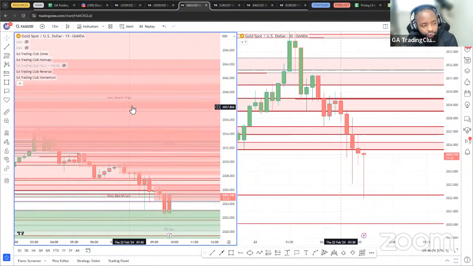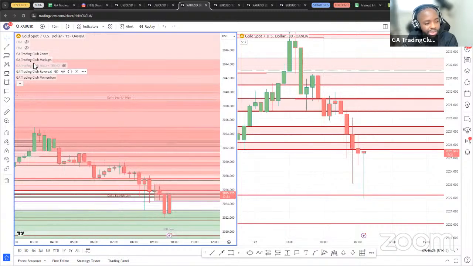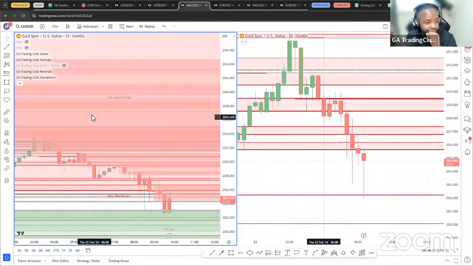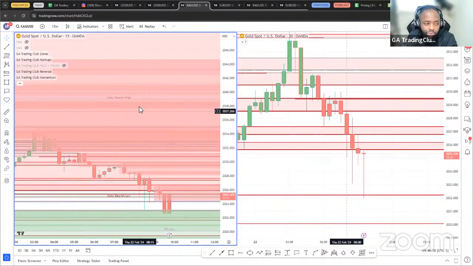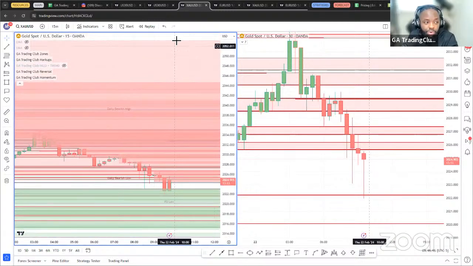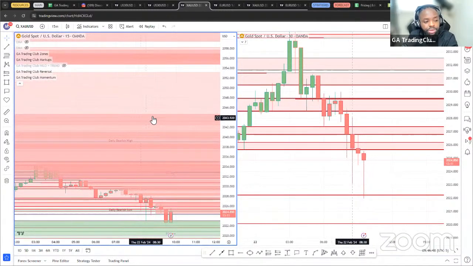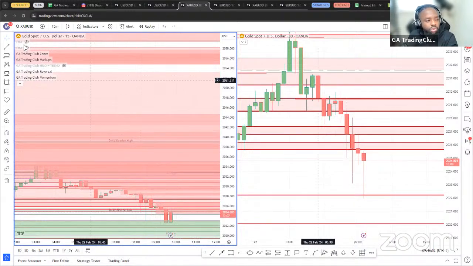So same thing, right? And I'll probably start doing stop orders going forward. But the daily bearish high is at 2039, 2038 region. We have a bunch of sellers sitting here. So I do expect gold to come back at some point to 2039, 2040 area, pick up that liquidity, maybe even go to 2044 for a stop hunt before reversing back down from 2044, 2042 region.